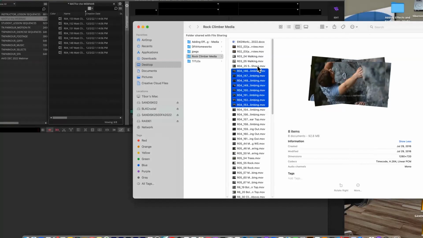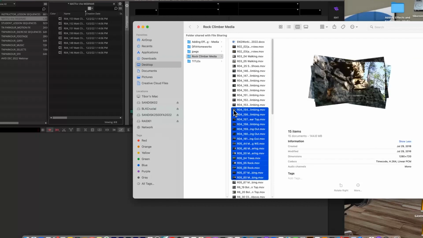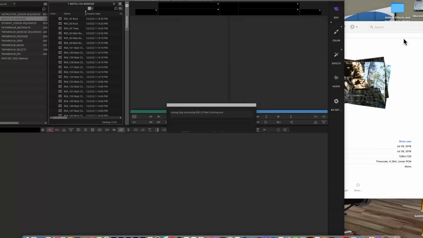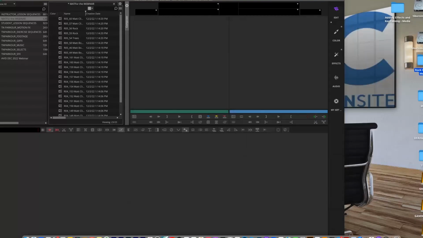Essentially, you drag all the material that you want to work with. You can drag more, obviously. It's not limited to a certain number. Option, Alt brings it in. So now all the clips I'm working with are in. The warning here is that if you take this folder offline, delete it from the desktop or from wherever you had it, the Avid environment will say it's offline because it's not connected. So the handshake is lost.